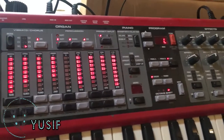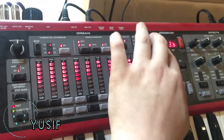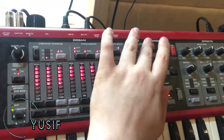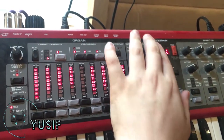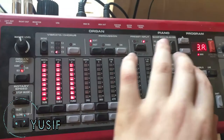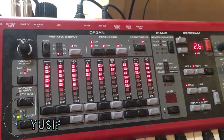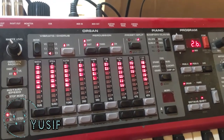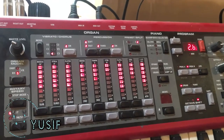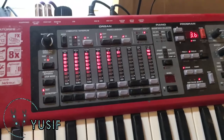Let's see which organ we want to dial in. Let's just play the track and try a few different ones. Okay, so we settled on this preset I have. Kind of a more chill organ sound, so let's roll it.